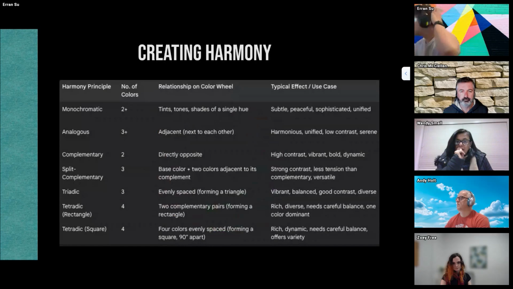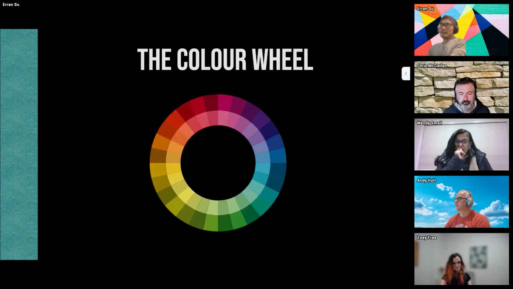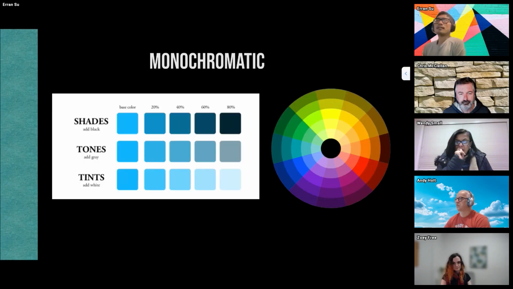Now, there are different types of color harmony principles. This table is a lot to read, but it's easier to see when we look at it on the color wheel.